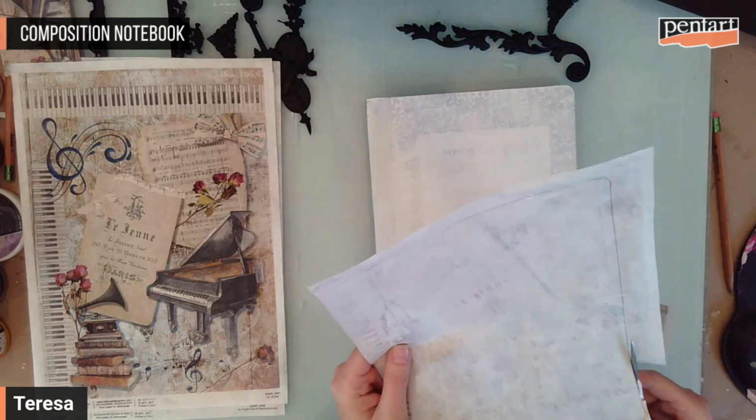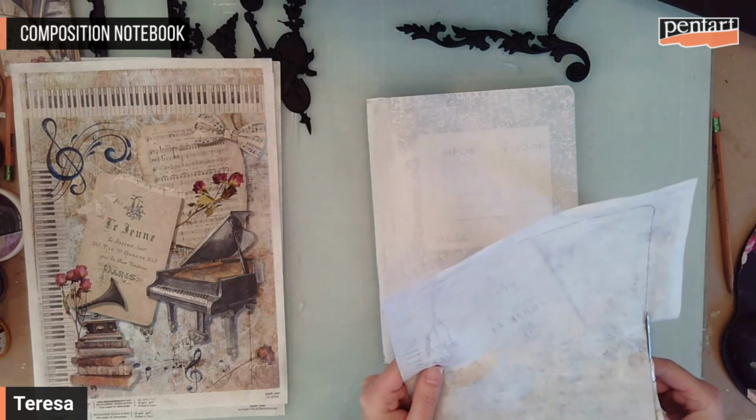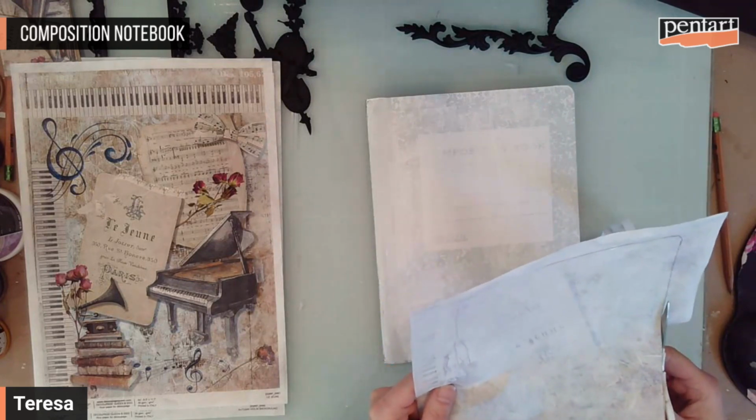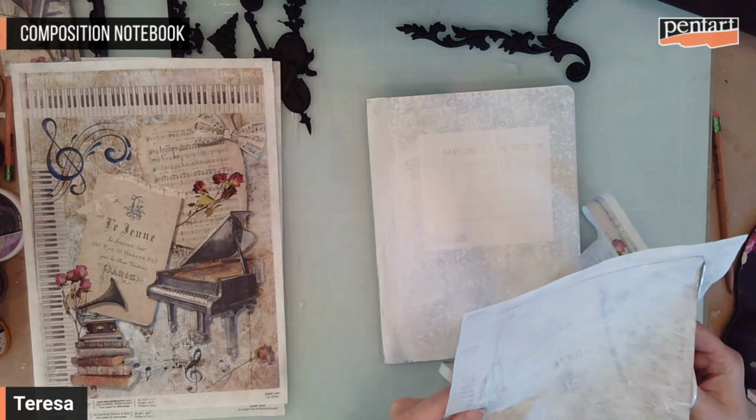So we're just going to get this on here and then we'll start building around it a little bit. I think I'm going to use a little bit of modeling paste through a stencil as well.